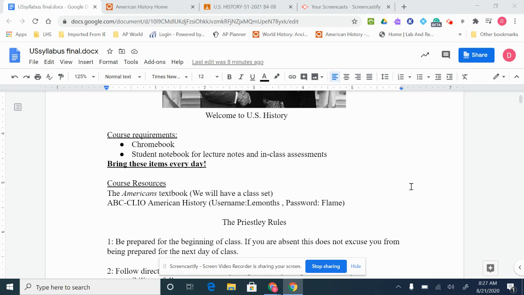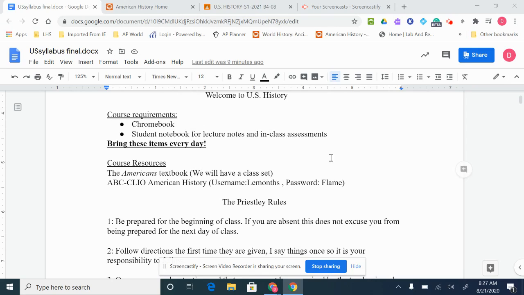As of right now, I don't have a problem if students use their Chromebook to take notes while they are going through their Google Meet lessons. That is up to the discretion of the student, but I do encourage a student notebook to use throughout the course and throughout the fall semester of 2020.